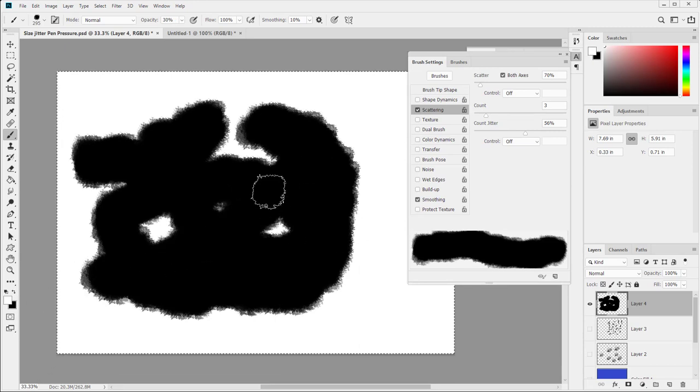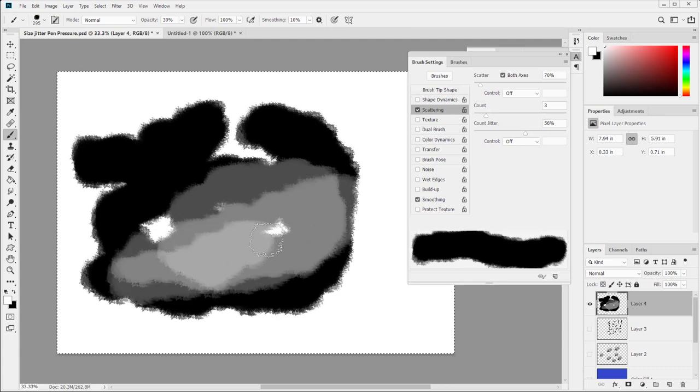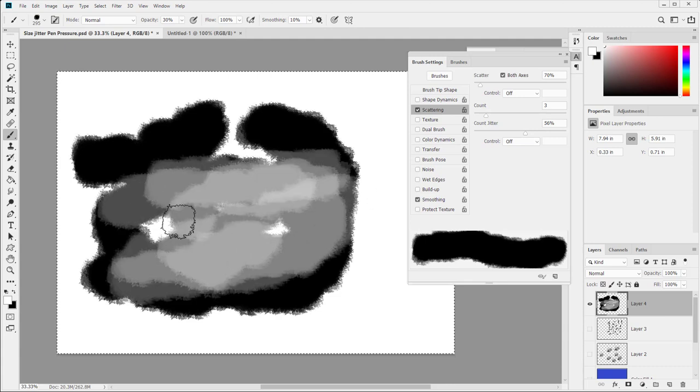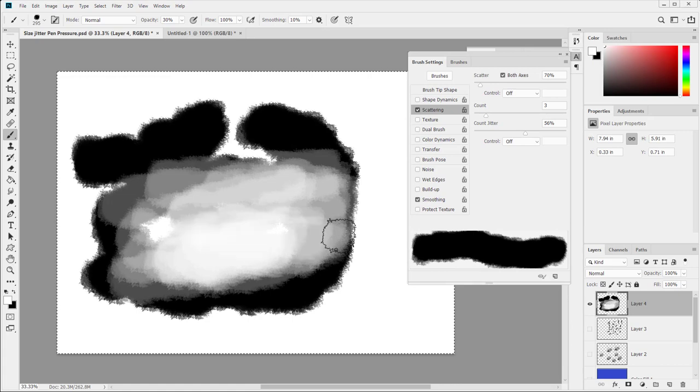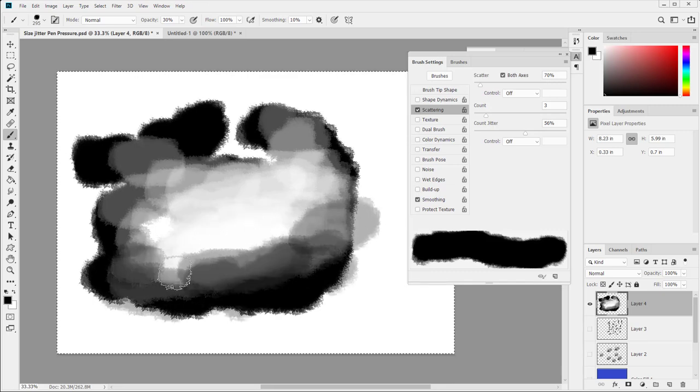Different brushes work well for different people, and sometimes you'll find yourself making a brush and thinking it's amazing, and later on wishing that you had built a better brush. I think this would be good for clouds, looking over at this. If you wanted to just paint one on, if we started with a blue sky and then started painting up. It also has a nice effect. With a few adjustments, this could be good for mountain ranges too. That might be nice. So there's a lot of possibilities. I think this is actually a pretty good brush.